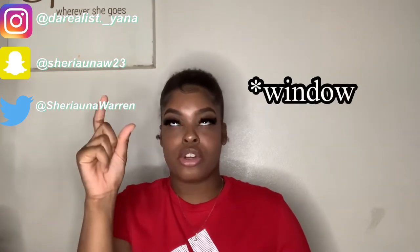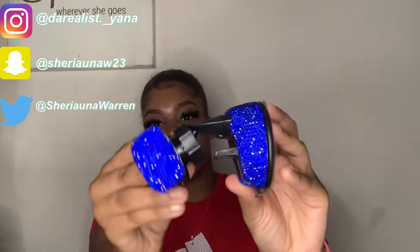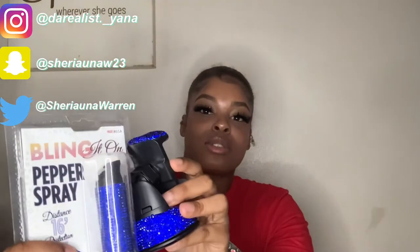I'm going to be vlogging and doing little car ride videos, so I had to get a little tripod — it's called a Mobile Phone Silicone Sucker. You stick it on the mirror or on the dash. Every car video that I've seen has this — it's literally a phone holder. I love how it matches the color of everything I got. It also mainly matches the pepper spray — they're like a set, literally twins. It also comes with a piece that you put in the air vent if you want to use it that way.